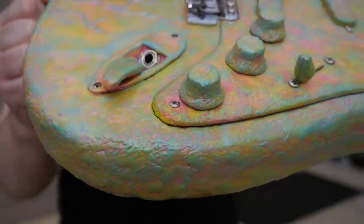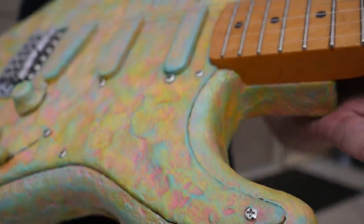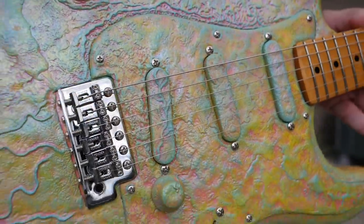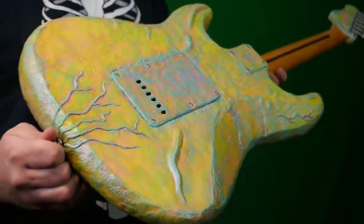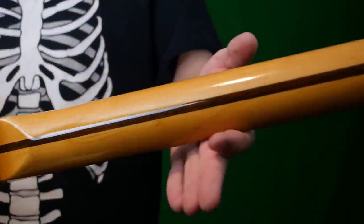I get what they're going for with this. And it was just kind of an experimental piece, something for fun. It's not something this guy does for a living, as far as I understand. But man, it's bizarre. But I do not regret documenting this guitar because it's just great.